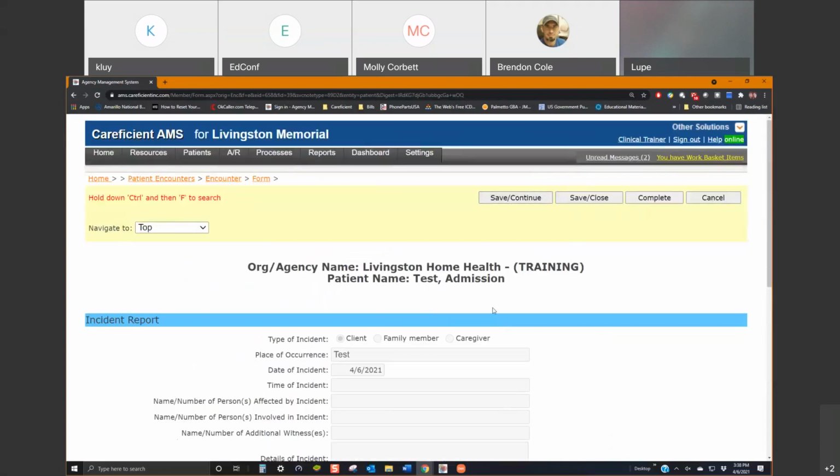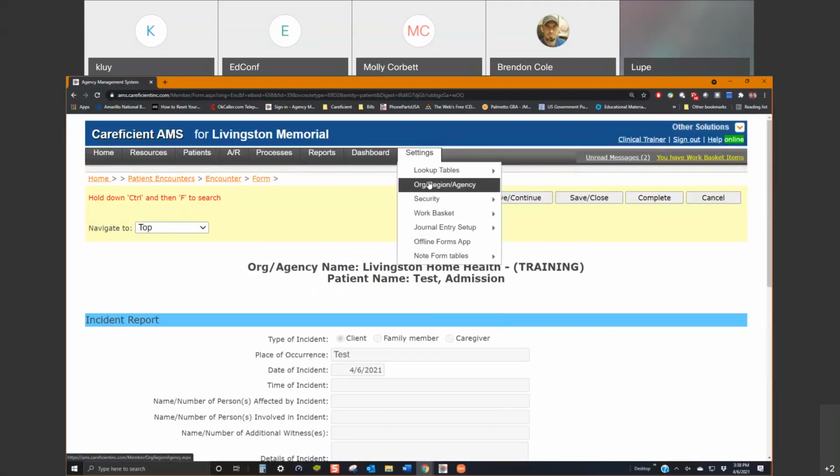Yeah. I have a question. I thought there was an embedded autosave every 7 minutes. Sure. There is for certain things in there, and it depends on what's turned on for your agency. And we can double check those because there's one for service notes, there's one for orders, and I don't know that there's one for forms.